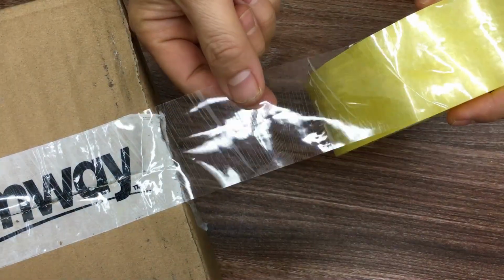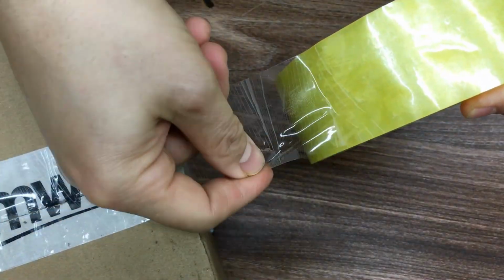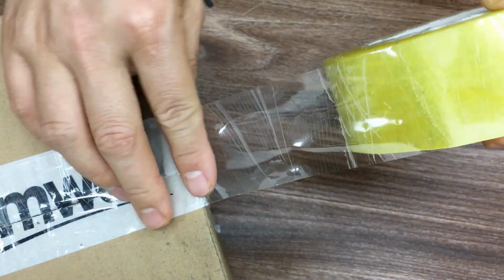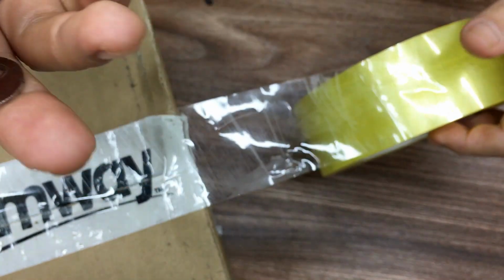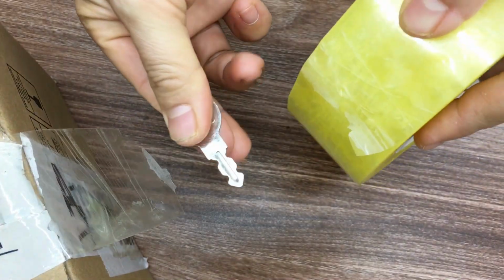That is, every time we cut tape without scissors or a knife, and you can't cut tape with your fingernails. Biting to tear off the tape is unhygienic, and the chemicals on the tape can affect your health. At this point, we can use the old key. You see a sharp tip on the old key. You put the sharp tip of the key in the position of the tape that needs to be cut, and press it. The tape will be cut.